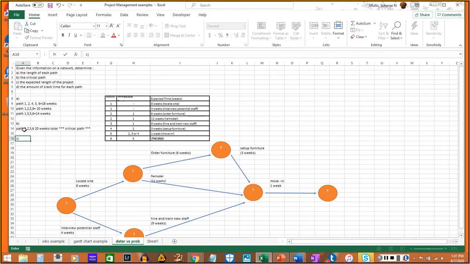All right, and then the expected length of the project is pretty much the critical path. So the length of the project is 20 weeks.